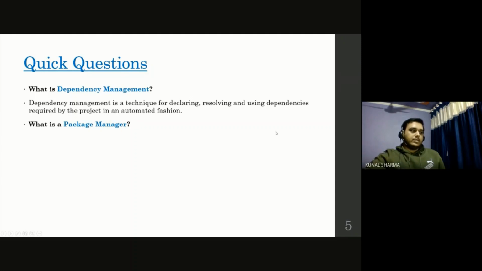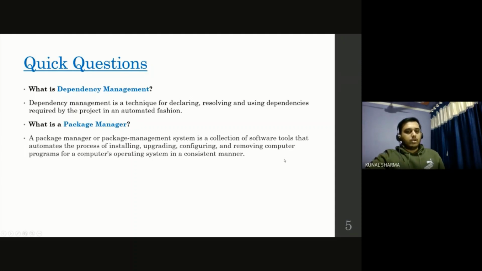So what is a package manager? It basically helps you in configuring, upgrading, installing, and removing packages in a very consistent manner. So there is very minimal human intervention involved, and everything is done in a very clean way. A very good example of a package manager is pip, which does a very good job in the Python world. But unfortunately, we do not have such conventional package managers in the C++ world. At least they do not come directly. You need to have some setup done, and we'll see about these in the later slides.